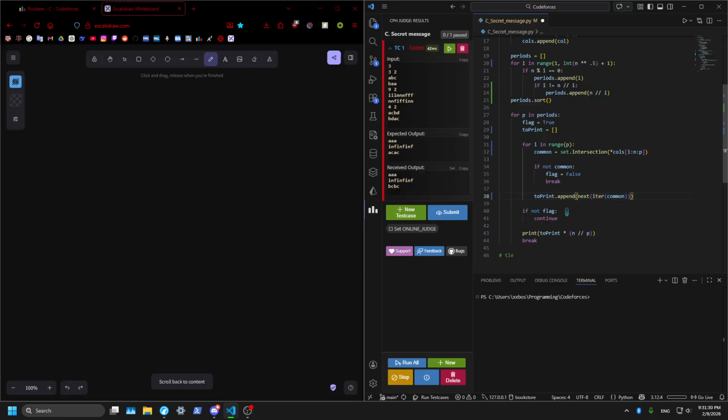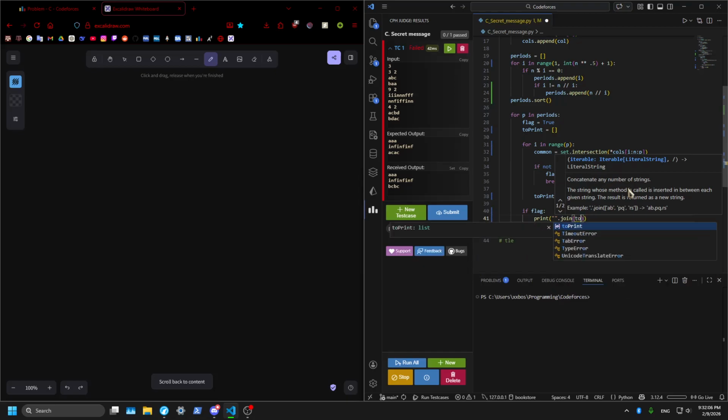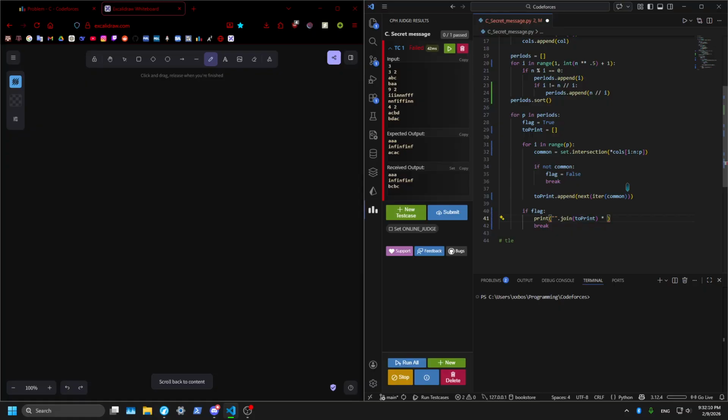And then, I don't know why we did this. We're gonna do if flag print and break, but since print is a list now, we can just do dot join to print times p, N divided by p.